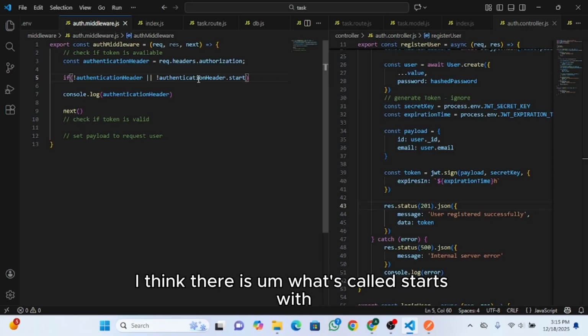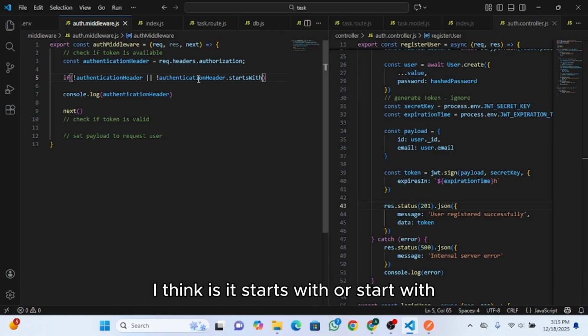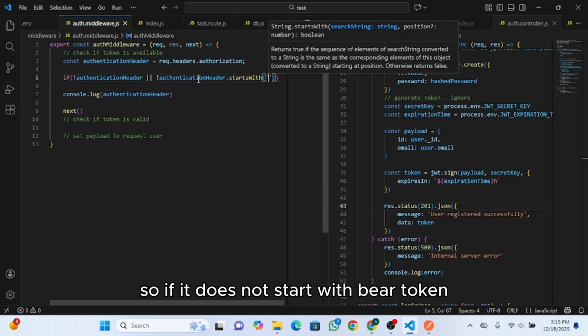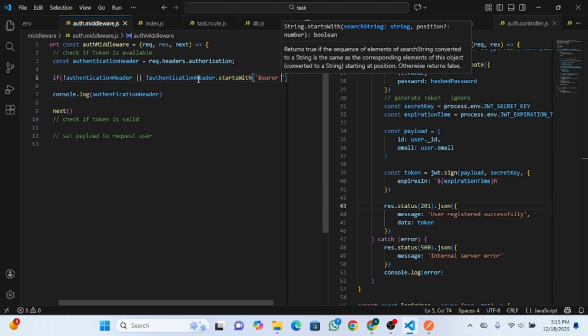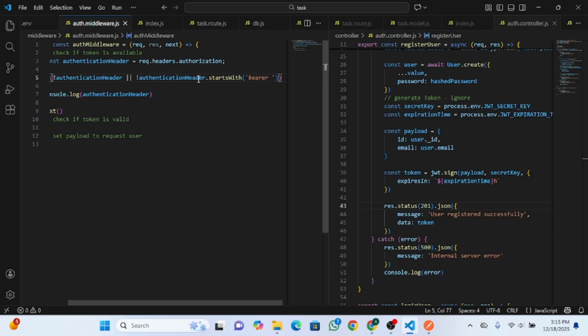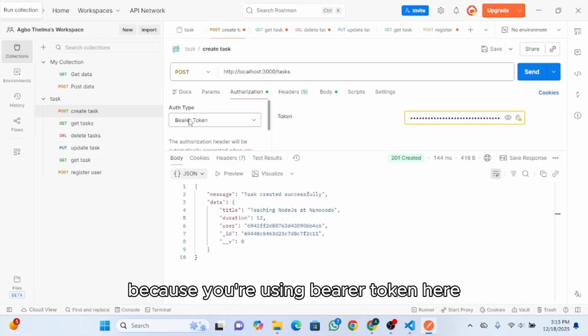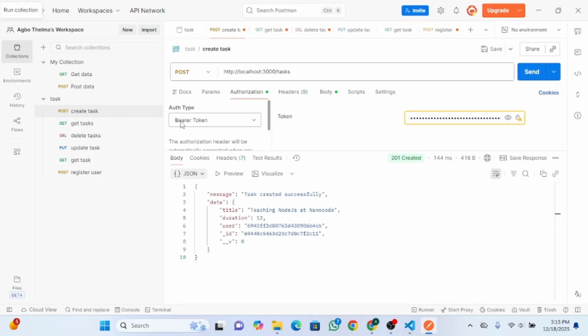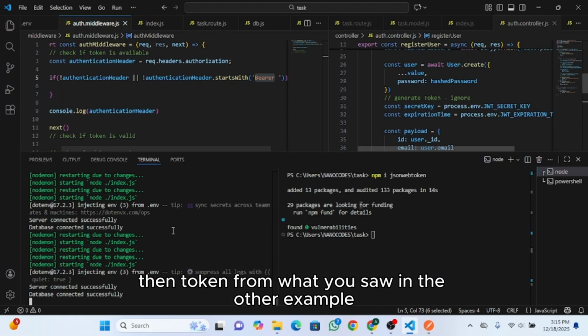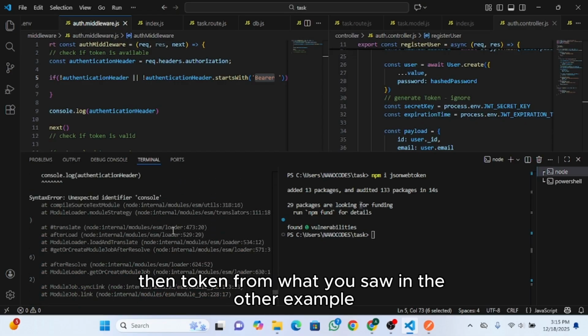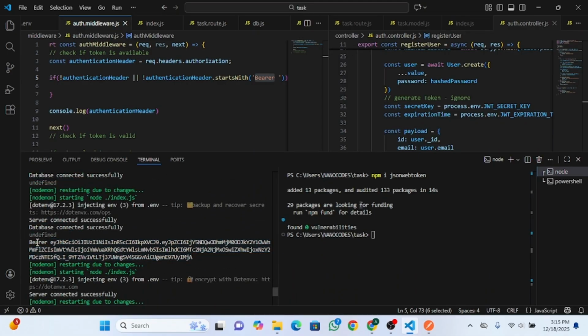I think there is what's called startsWith. It has to start with bearer because you are using a bearer token here. What we pass is bearer, then the token, from what you saw in the other example.